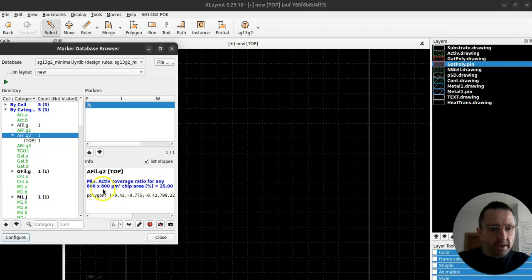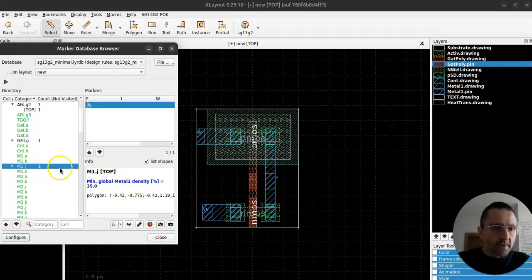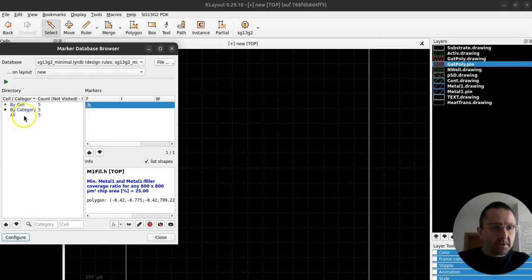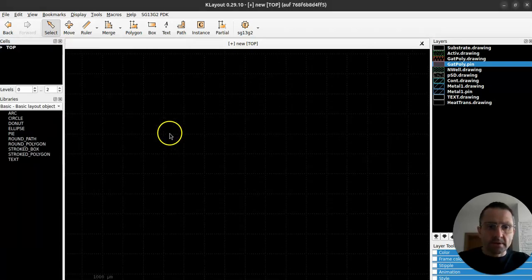Coverage ratio of any chip area is also not sufficient. These are only density errors, which we can ignore in this particular layout.